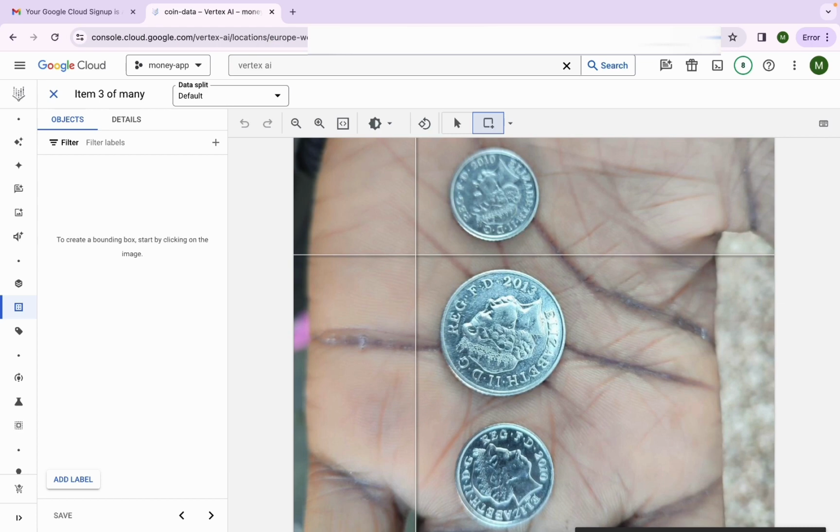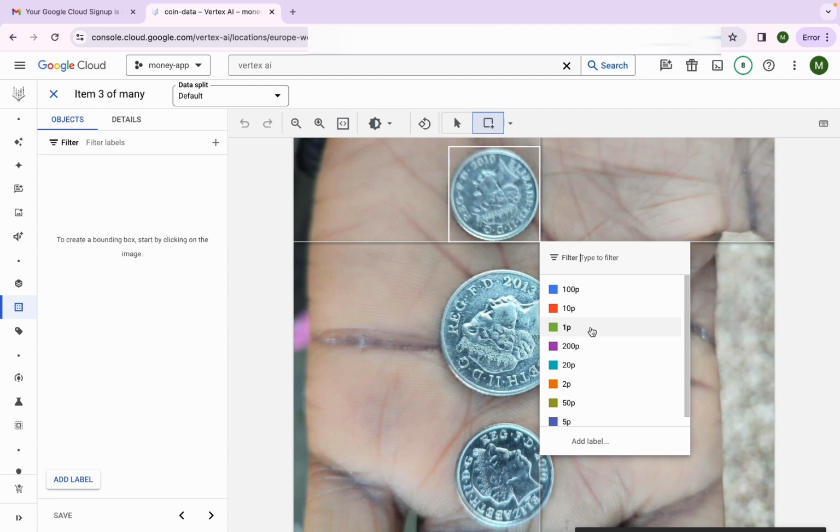But by looking at the three of them in one image, we can tell that this is 5p, this is 10p, and this is 5p as well. So that's also very important. As a human being, this is what your vision would actually do. Compare sizes, compare shapes, compare colors. So the model will also do all those comparisons while being trained. So this is 5.